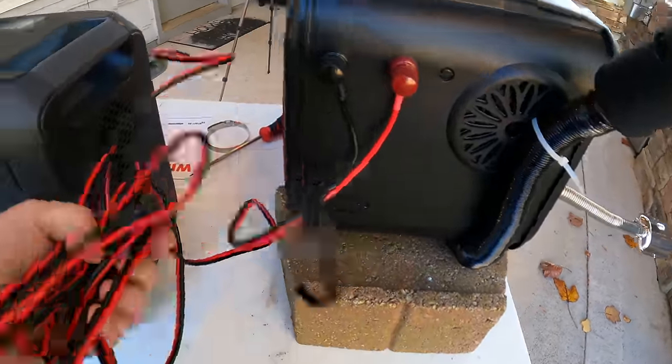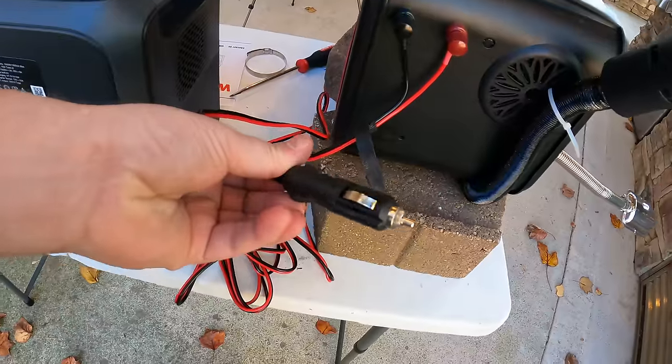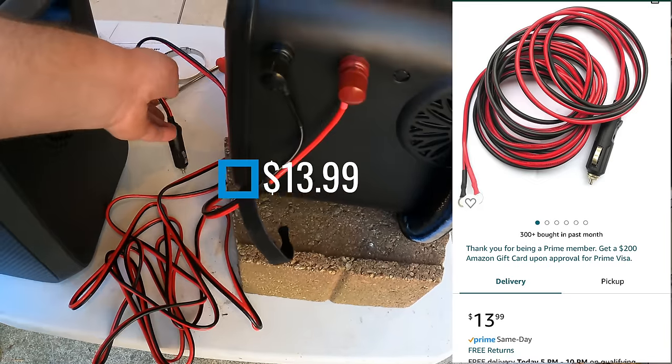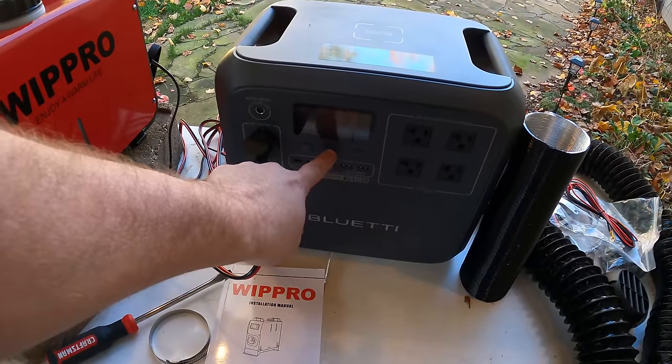In this case, I've got this long piece here, and I've got it hooked in with a cigarette lighter that goes inside. And I bought this off Amazon. It wasn't very much money. All the add-ons that I did total here were about 40 bucks. Let's go ahead and power this guy up.